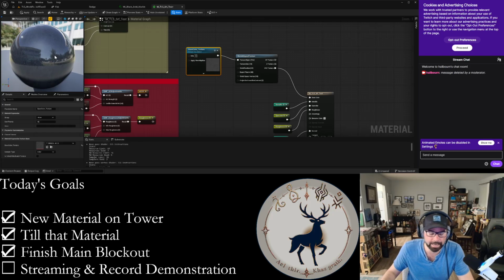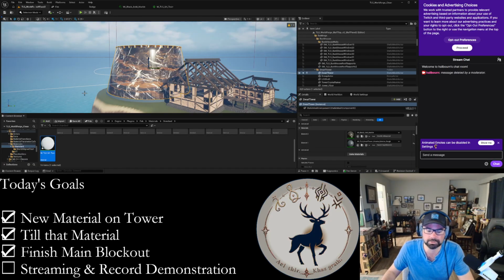And look at that. Now I've got a super shiny material. It's not a material instance, so we're not going to be able to put this into the actual world. But one of the things that we are going to need to do is create a new material instance for this. So let's go back here. This is that new test. Okay, let's hit save. And we're going to create a material instance.